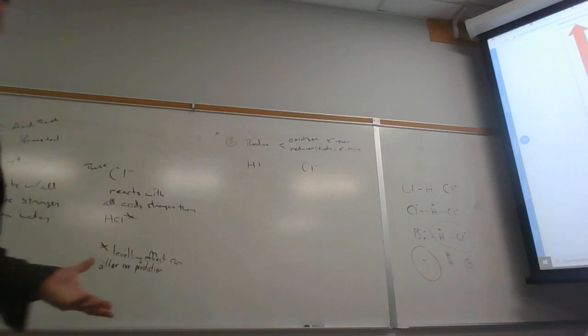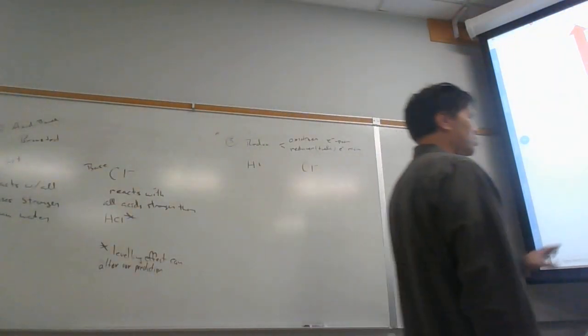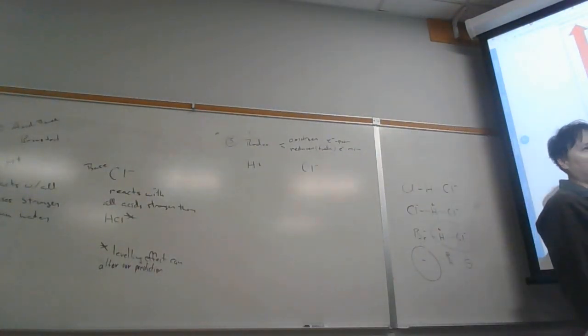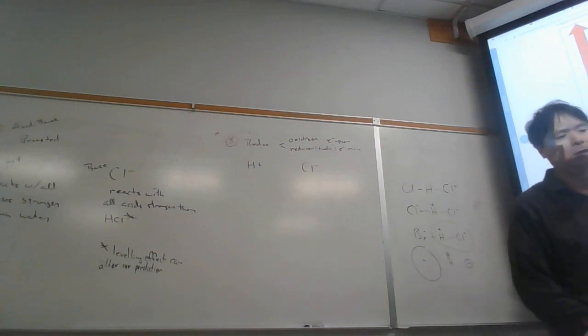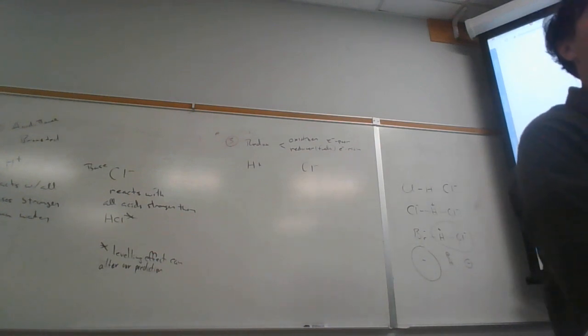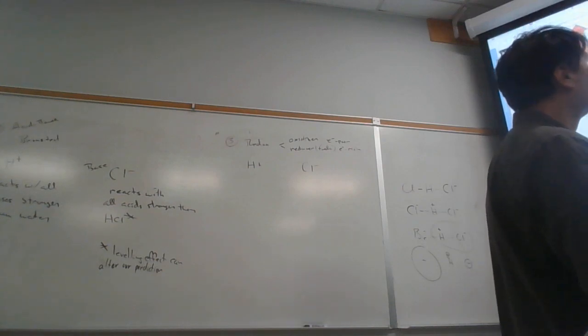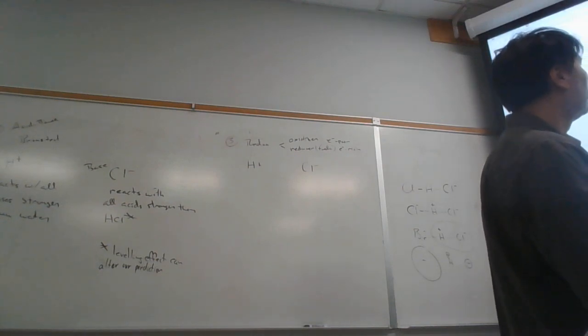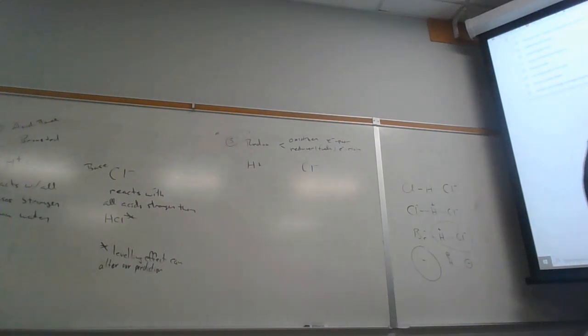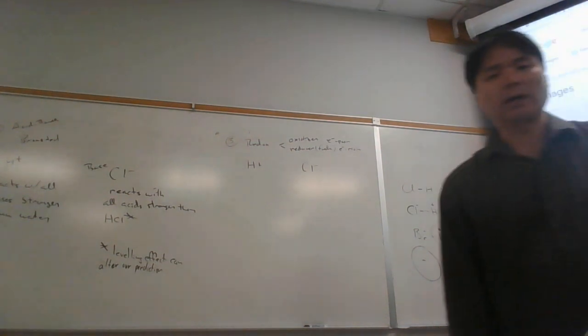So here we don't do any memorizing. You aren't going to have to memorize this chart here. This chart will be given, the acid-base chart. Nor will you have to memorize the redox chart. The redox chart will be given as well. So let's take a look at the redox chart. If we gain some familiarity with it, it will tell us how electron poor H plus is.